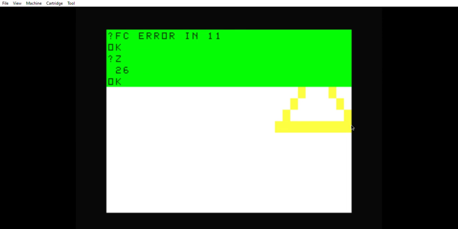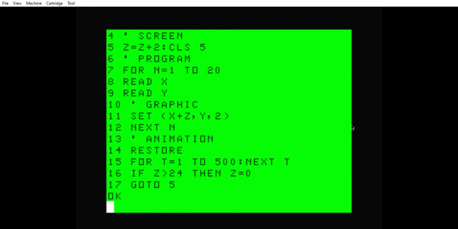Print Z. If Z is, should have stopped it right there. Edit 16.